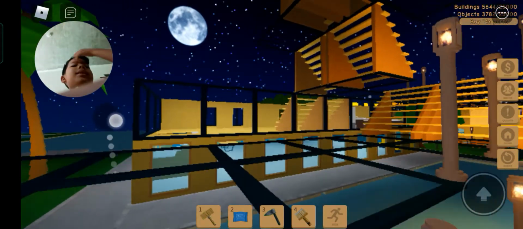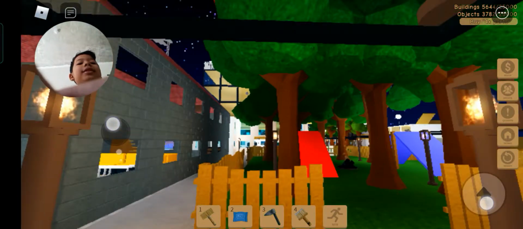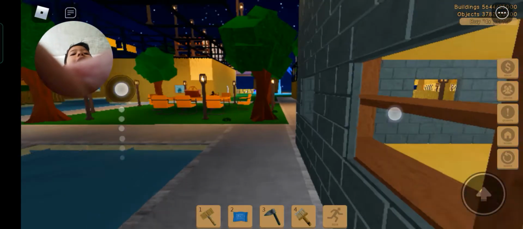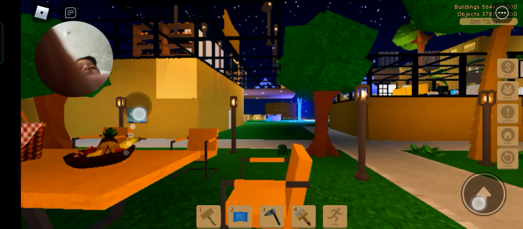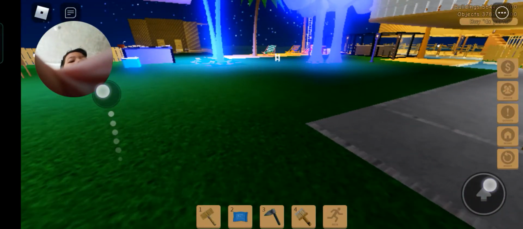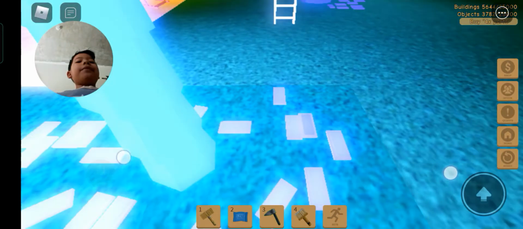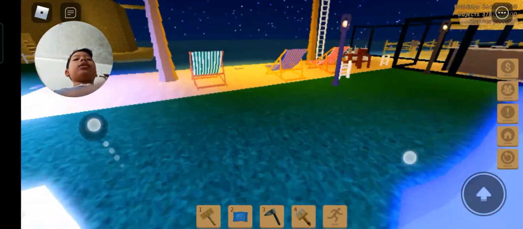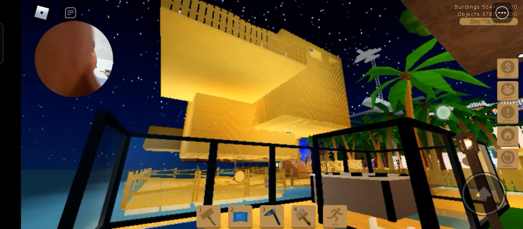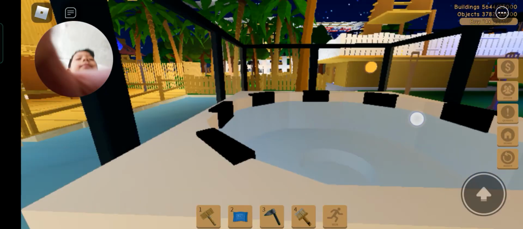And this is the bridge that we made. And I'm the only one who built this. And this is my end. Let me show you this cool beach area. I have glowing trees and more glowing trees. Here's the beach area. Diving board, a short diving board, and a hot tub.